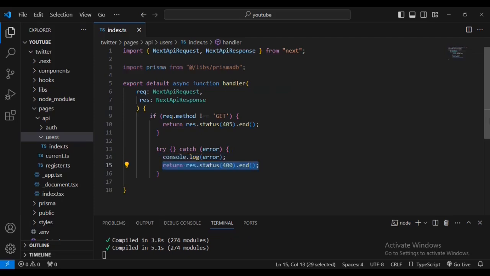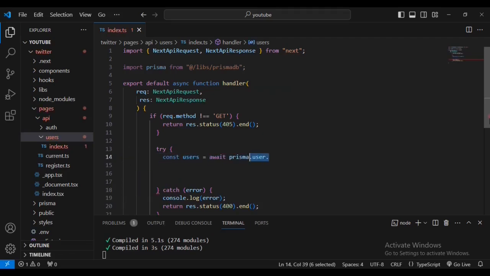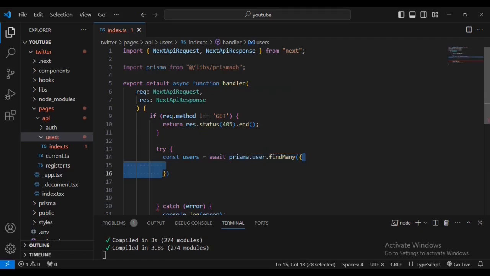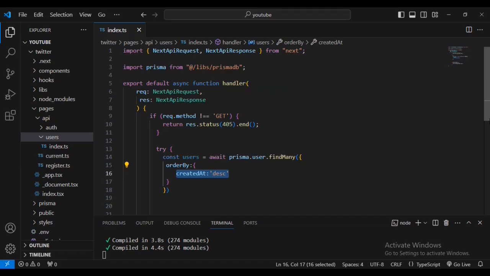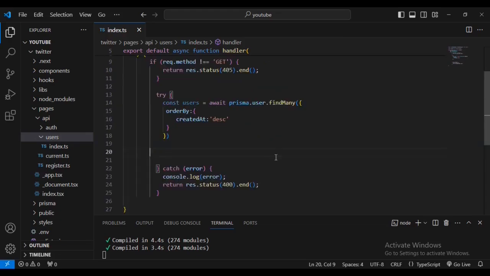Otherwise, if there's no error, let's say const users equals await prisma.user.findMany, orderBy createdAt descending order.